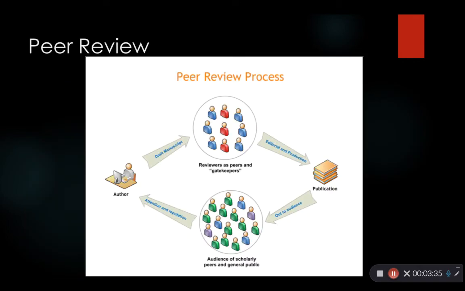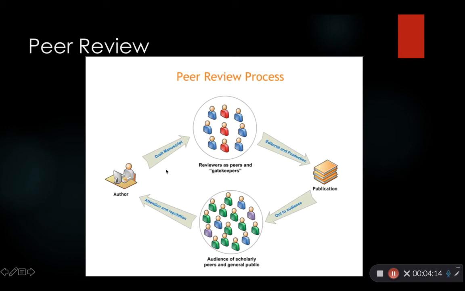All right, so in the scientific world, the way that publication works is that you, as the author, will do the research and write a report. You'll write a paper that you will then submit for publication. And other people who are working in the same field will be serving as reviewers in a process that we call the peer review process. So these are other scientists just like you, and they will read the paper.